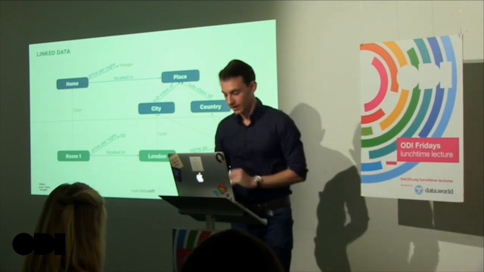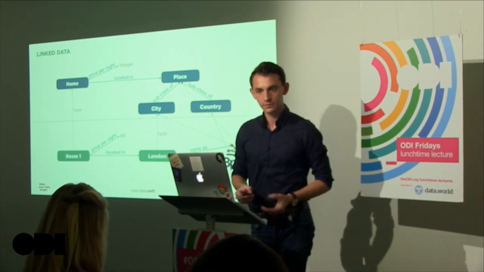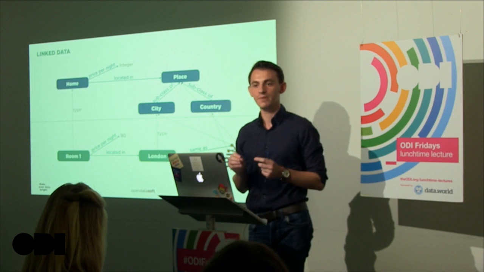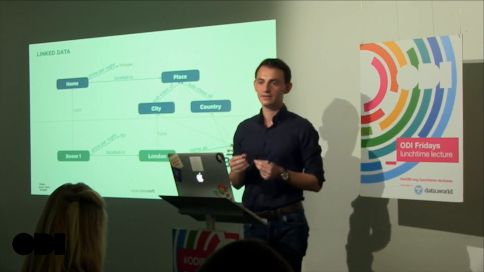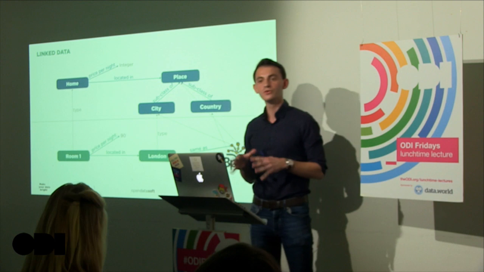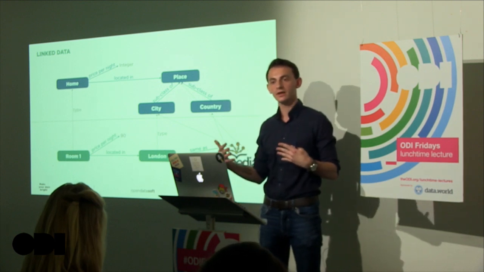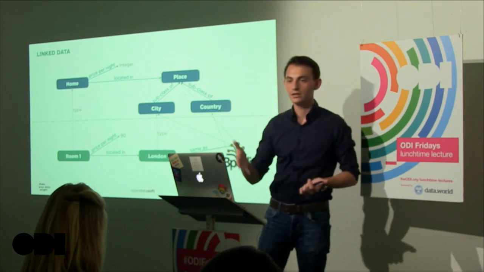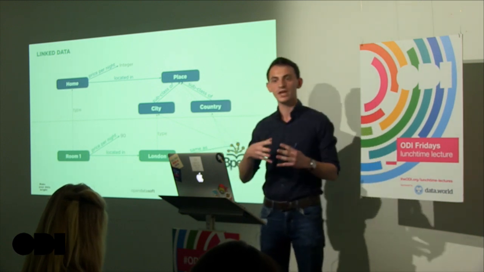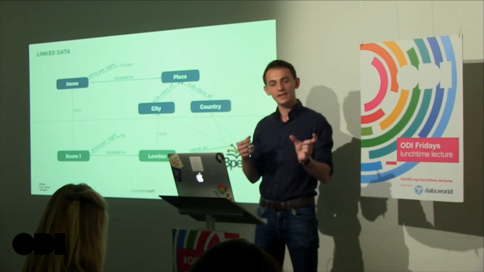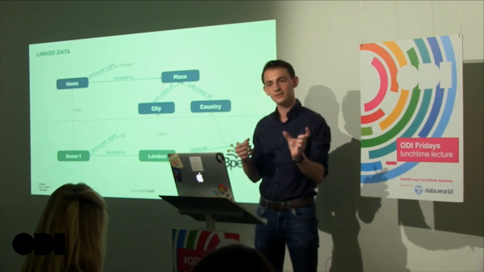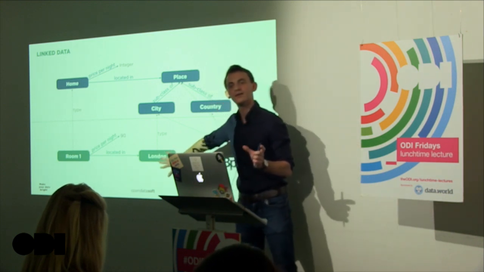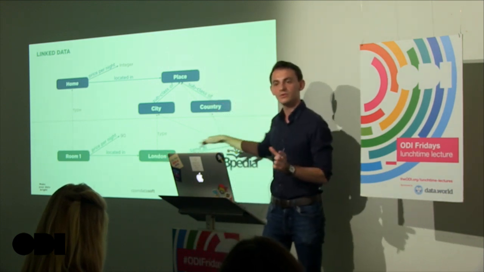Okay. So in linked data, resources are not identified by a name. They are identified by a URL. So even if the name of a company or the name of anything changes, it will still use the same URL. So it will have no incidence on the link between resources.